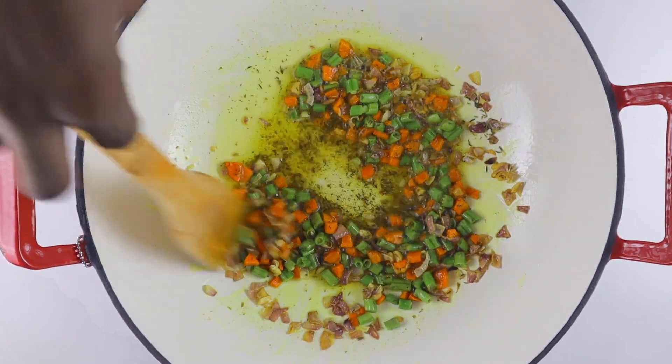I'm going to season the chicken with a bit of chicken seasoning, some garlic powder — you can also use onion powder — a bit of curry powder, a bit of salt, and a bit of black pepper. You can also use scotch bonnet peppers if you have them. I'm just going to mix and combine thoroughly, then set this aside. You can marinate or not — whatever you want is fine.